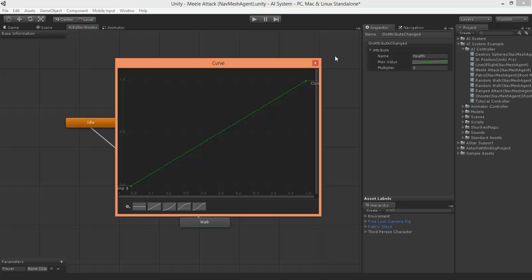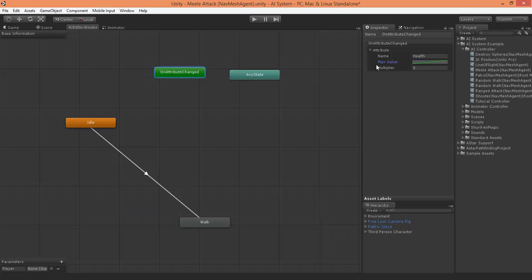You can read about all this in the documentation file, what it means, what the maximum value means, what the multiplier value means. And on attribute change trigger is called when this attribute is changed by maybe damage, if you apply damage, or if you apply heal and this attribute changes, this state will be applied.